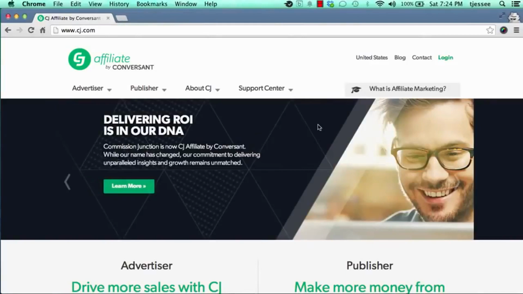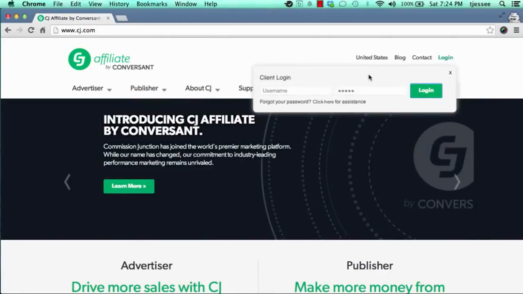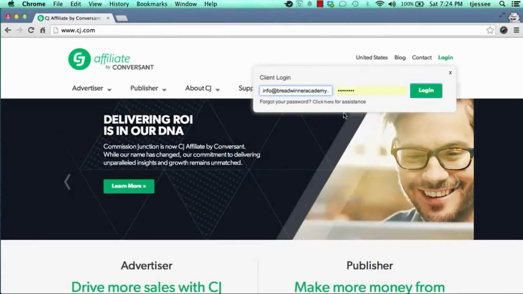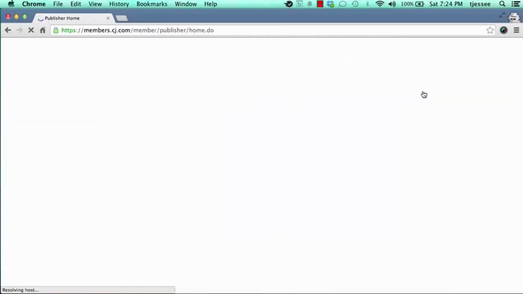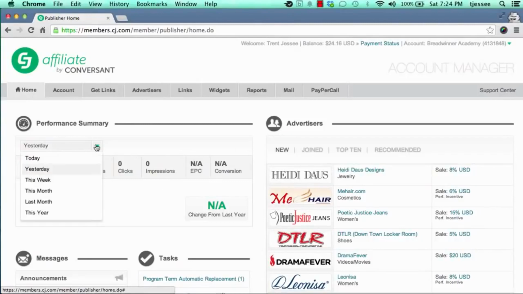Alright, so now that you've received the login to your CJ account, you'll simply want to come over here to cj.com and then navigate over here to the right hand side where it says login and simply log into your account. So for this particular demo, I'll be using a different account and showing you how to go about not just logging in but choosing great offers within the CJ network and how to get started with promoting offers. So once you log in, then you'll come to the home page. You'll see a bunch of different stats down here telling you how much you've made, yesterday, today, the last week, month, last year, and so forth. You can check those out.